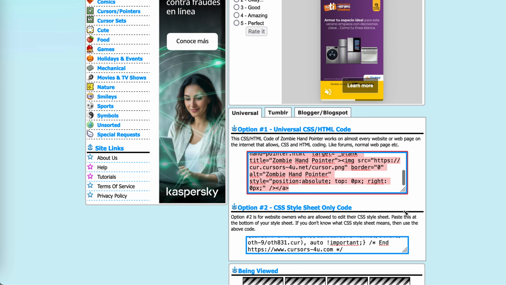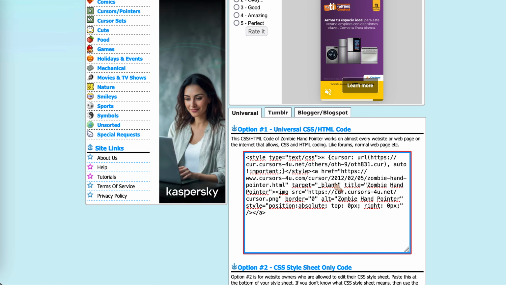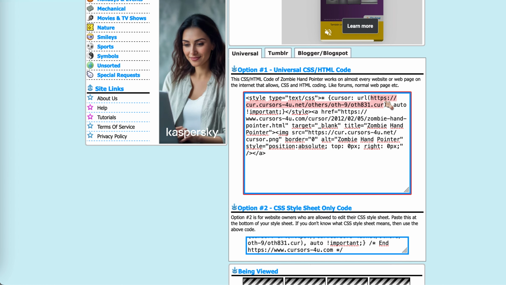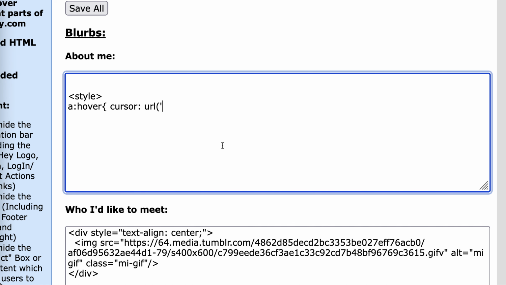As you can see, it fits the theme very well. So, to get the link, please pay attention. You have to go to Universal, and you want to come here, and on this part, you just want to copy the link from HTTPS to .cur, and paste it.